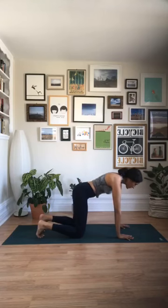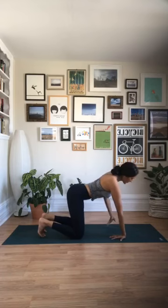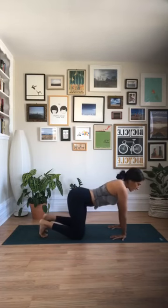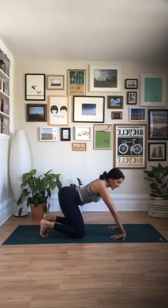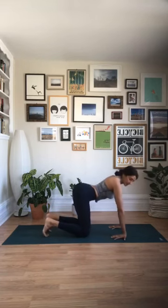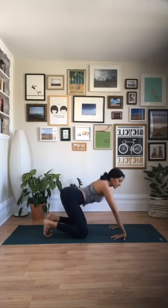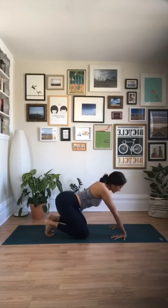Turn to a neutral spine. From here, fingers in towards your knees, creases of your wrists face forward. Now just gently start to make circles around the wrist. So the body goes to the left, forward, over to the right, hips are sent back. And let's switch directions. Try to keep the palms fully rooted on the ground.